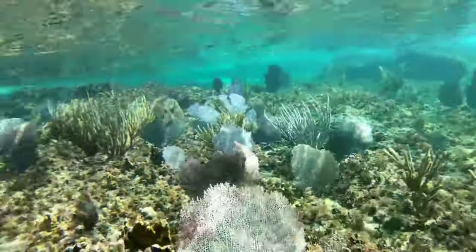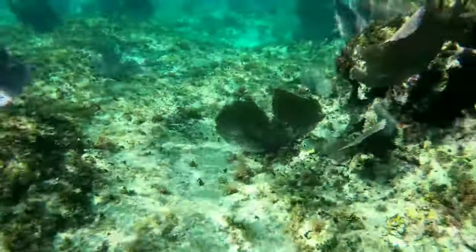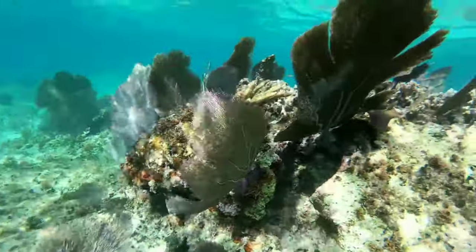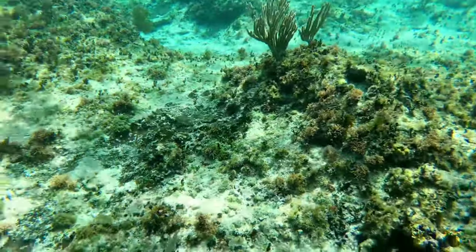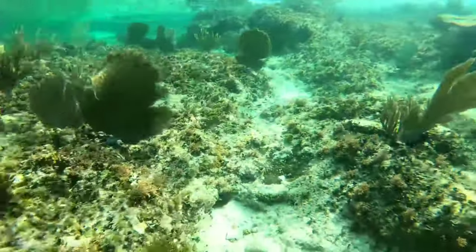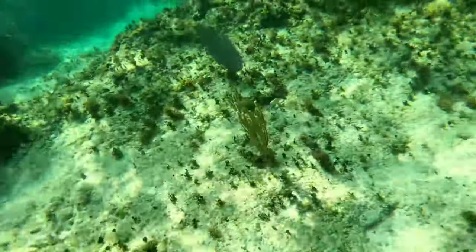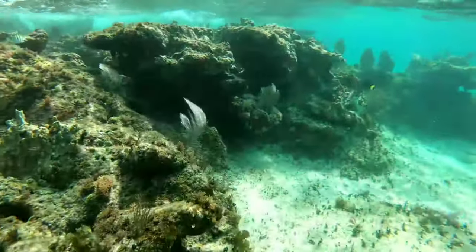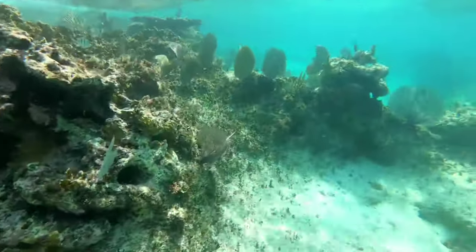The water here is calm and very shallow. The coastline is actually made of reef, so once you step in the water you're directly on the reef. I would recommend you wear some shoes because the reef can be really, really sharp. When you walk along the coast, please find a spot where it's not as shallow so you can get into the water easily.